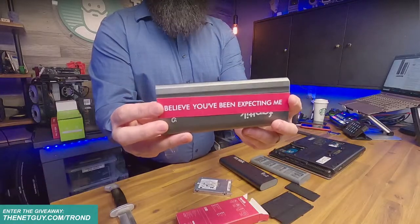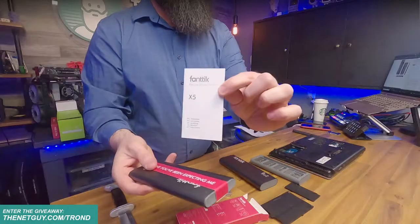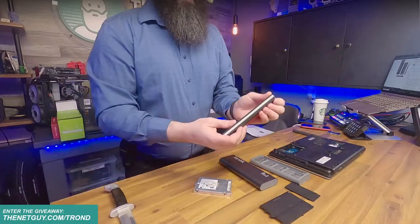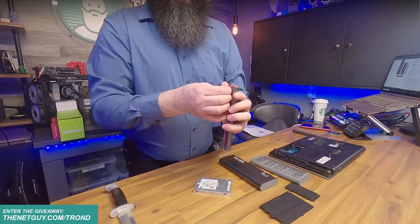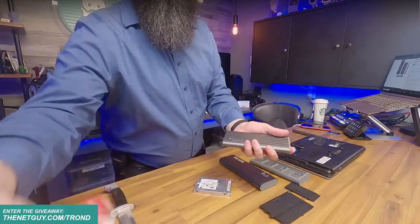I believe you've been expecting me. This is the same one in their larger size. It's going to have the instruction manuals, which I didn't read last time, so I skipped a couple of important steps. And I'm going to open this. Once I do this, it's not going to go back on. So that's kind of a good safety seal, so you know that this thing is brand new.